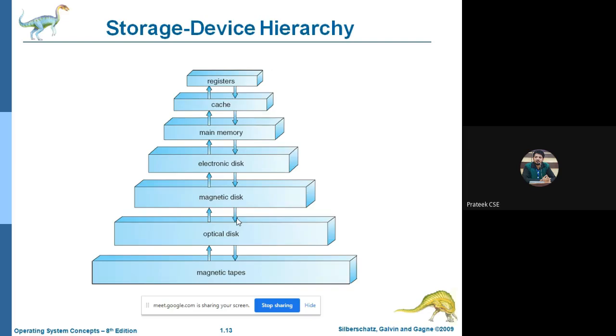And why is this difference there? The very first important thing is that the CPU can directly access the content from random access memory. That's why the importance of RAM, main memory, primary memory, increases. Secondary storage is definitely cheap, so we have more of it, but to run any program or any process, first of all we will pick that program or process and take it to RAM, then only the CPU will be able to execute the instruction. So this is the overall story of speed and cost.